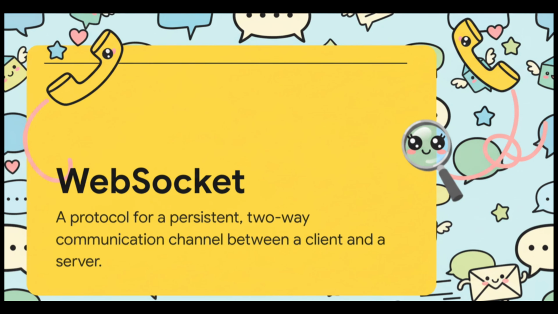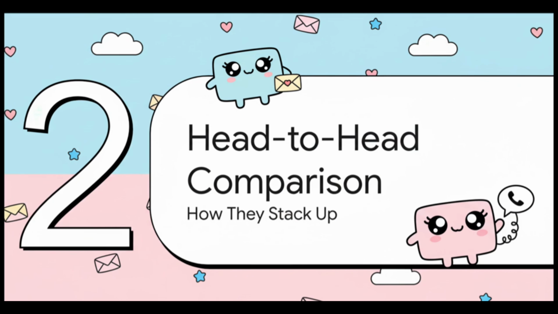And then you've got the challenger, WebSocket. This protocol was invented for a totally different reason. It's designed to open that phone line we talked about, a persistent two-way street that just stays open. This means both you and the server can send data to each other whenever you want, with practically zero delay. Okay, so now that we've met the contenders, let's put them side by side. How do these two fundamentally different approaches really compare when you get down to the details?